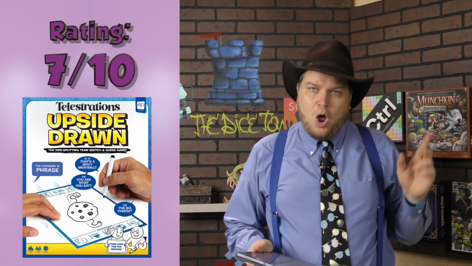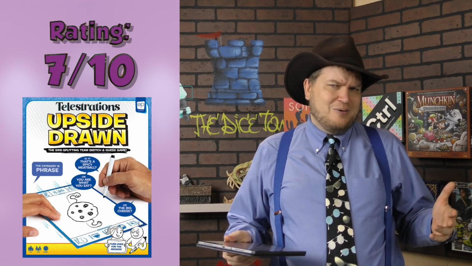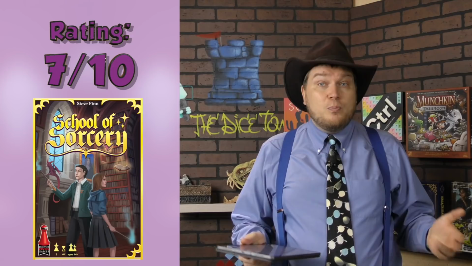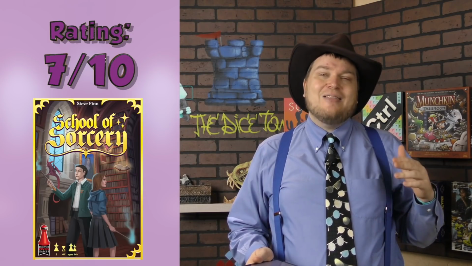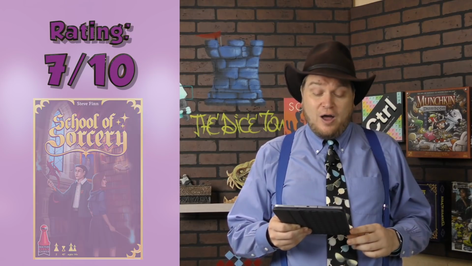Telestrations Upside Drawn. This is a game in which you draw using the paper rather than a pen. What does that even mean? Watch my review to find out. School of Sorcery. This is a new Dr. Finn game, a 2-player game that works really well back and forth. In fact, it would be rated higher, except I think the production's okay and the look of the game is really boring. But the gameplay itself is fun.